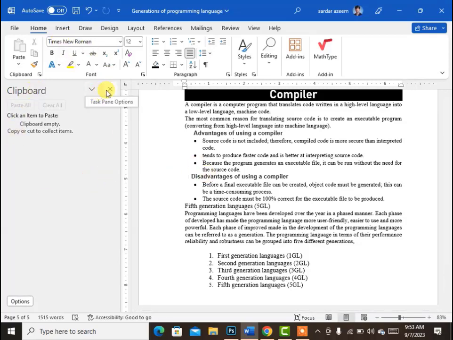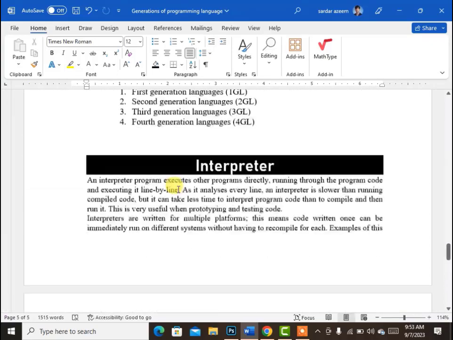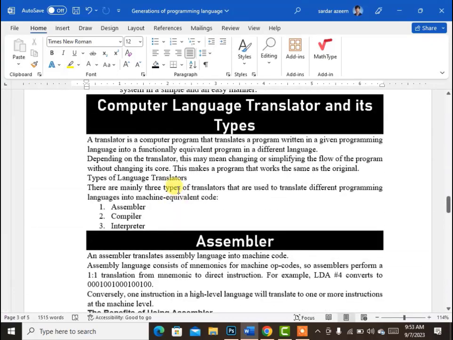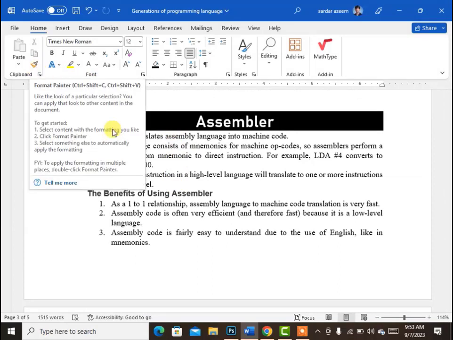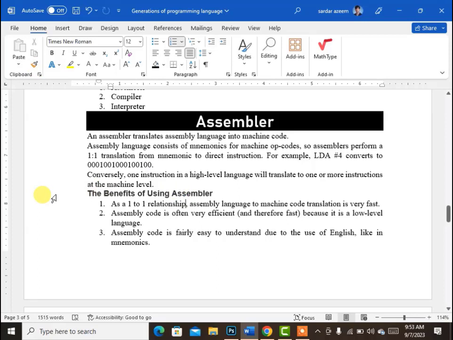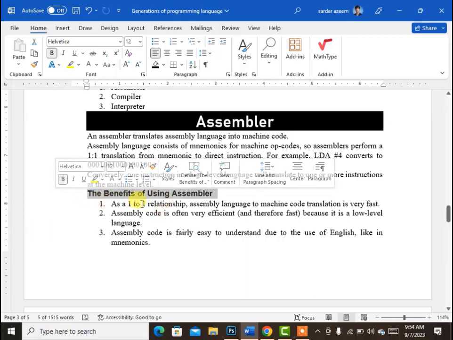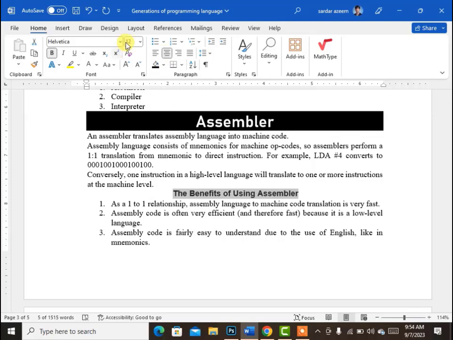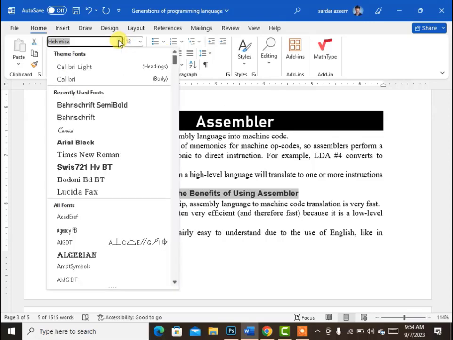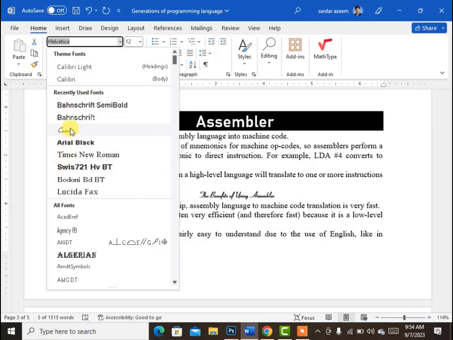Okay. Another thing, most interesting, which I often use, is known as the format painter. What is the format painter? Format painter is a tool that can apply the formatting of one object to another. Like I select some text. For example, I am going to select this heading. I am going to place it in the middle of the page, in the center. I am going to apply the font style over here.